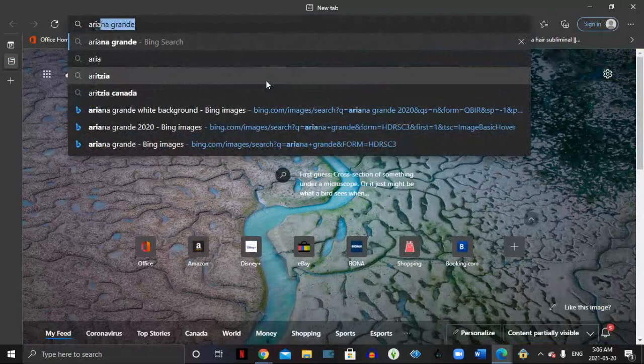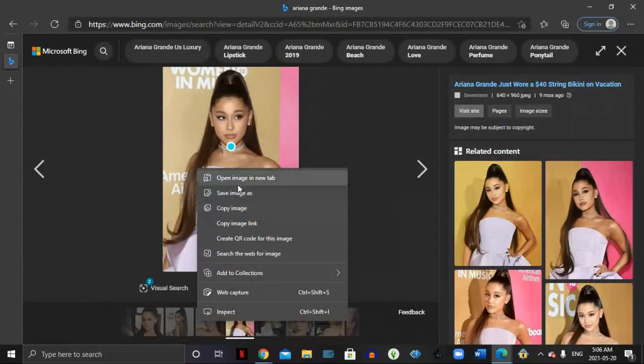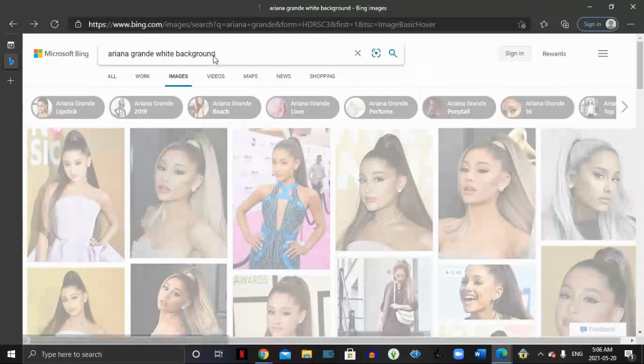I'm going to show you guys how you can find images. You would just click on one of these, click it, and save image, boom. That's not what we want. We want a nice image that we can make into a PNG. So, Ariana Grande white background. I showed you guys how you can get the regular ones for full nails. Those ones are super easy.